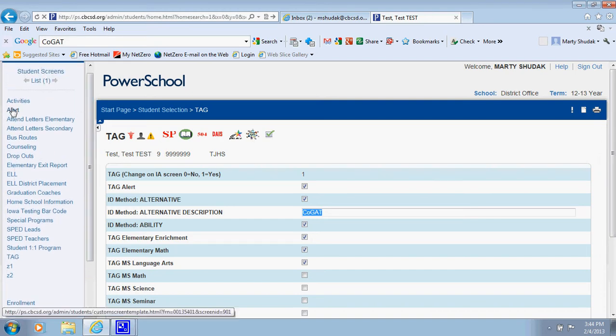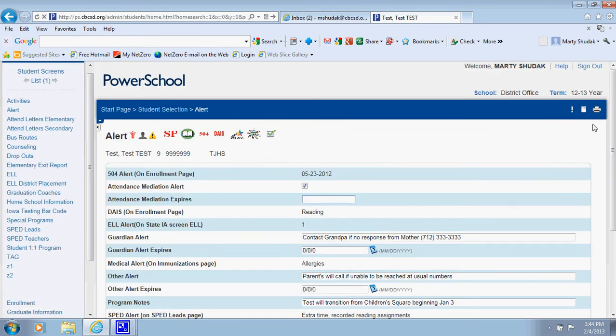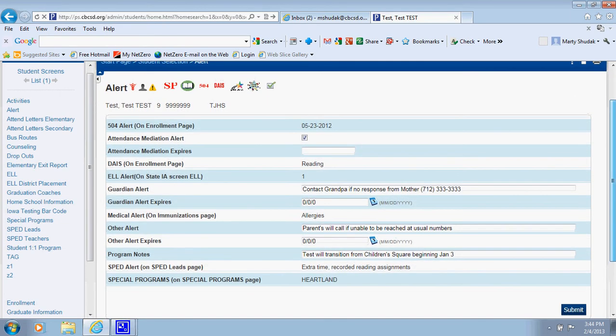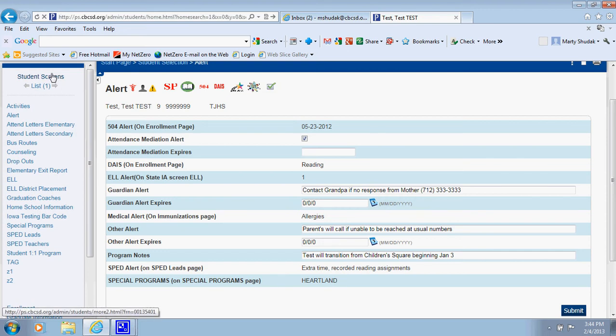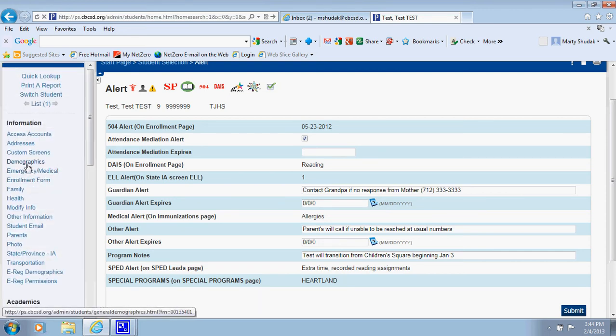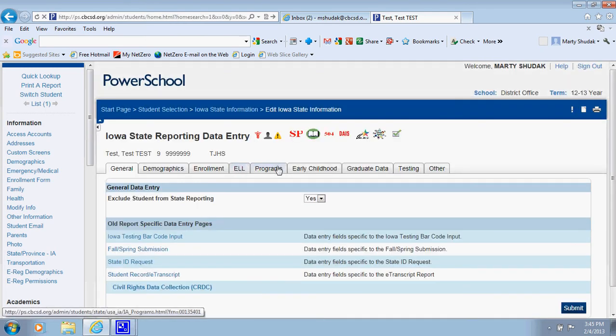We'll go back to the alerts page, and it shows on the alerts page, but to actually create this, one would have to go to the Iowa page, Iowa State Province, and over to ELL.